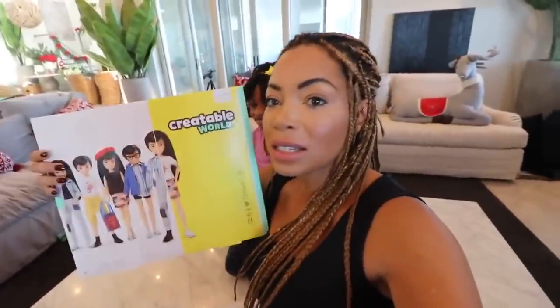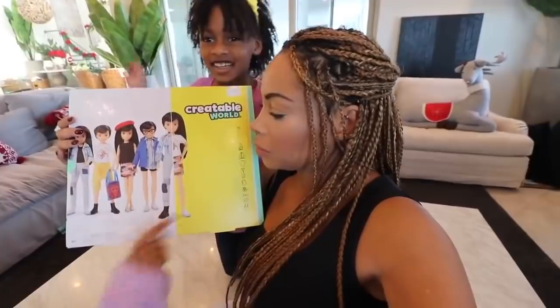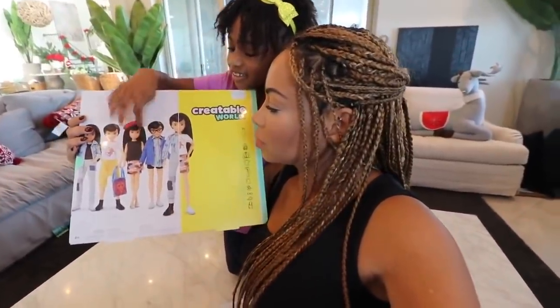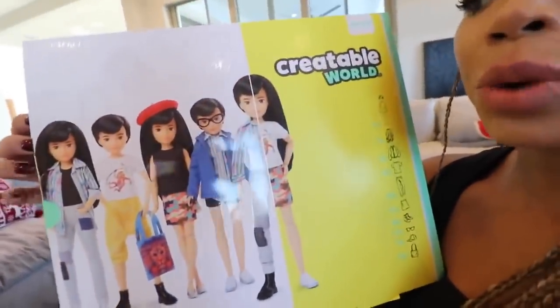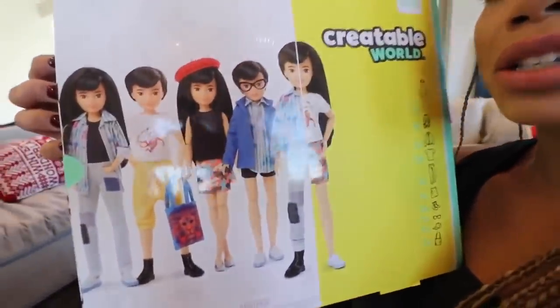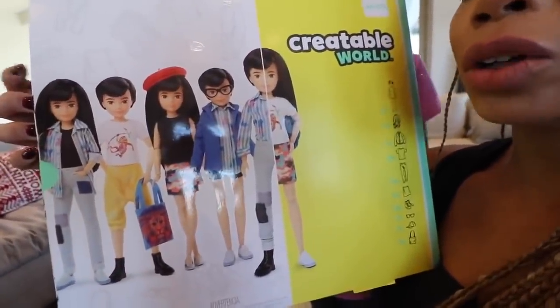So Mattel sent us all these really cute Creatable World dolls. They are super cute. And I love this girl, how she has the cute glasses. I know. What's so crazy about, look at these dolls. Okay, so guys, you see, look, she comes with different clothes, different accessories, and to top it off, she can have short hair or long hair. So she has a wig. Look, finally, they're up with the times where we need a little weave snatching, you know, like we need a little weave.